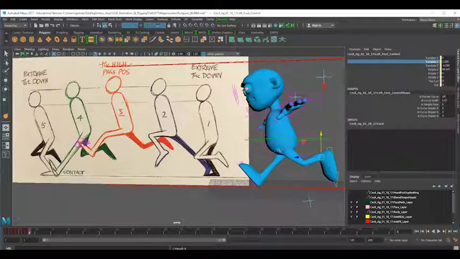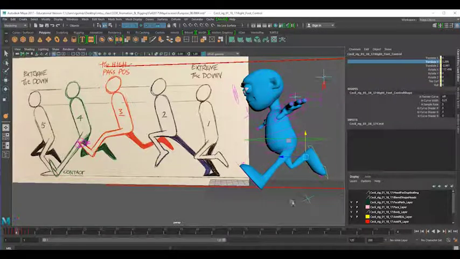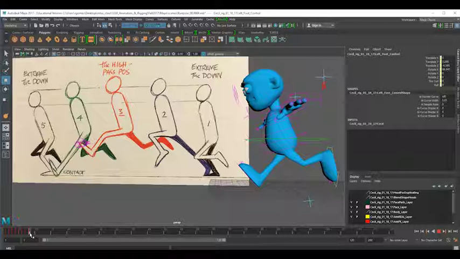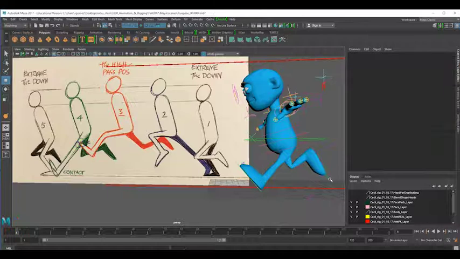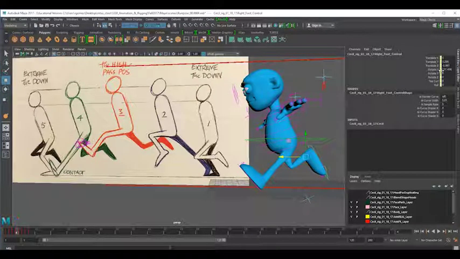Keyframing that. Now minus 2.96, almost minus 3. Then I go back to 4, and rotation 117.5.